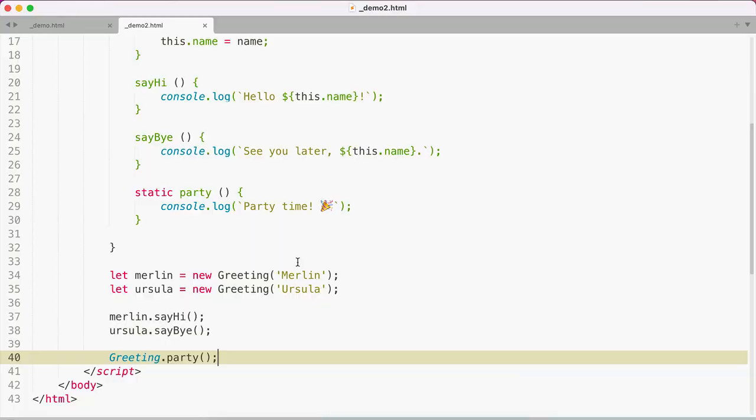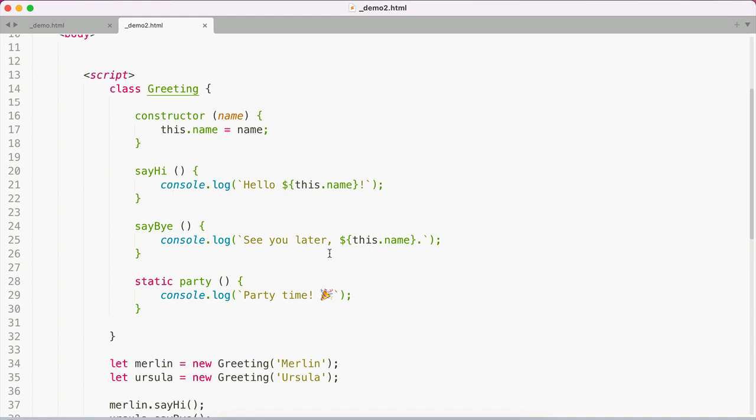Now, historically or originally, classes were what's called syntactic sugar on top of object-oriented programming. And what that means is they functionally did the same exact thing under the hood. They just provided a slightly different, arguably nicer syntax for doing that. So one of the reasons you might use classes over traditional prototypal inheritance is you don't have to mess around with writing function name dot prototype over and over again. You can just write the name of the function you want to run. And everything is neatly contained within the curly brackets or the class object. So it's just nice and easy and clean to see.